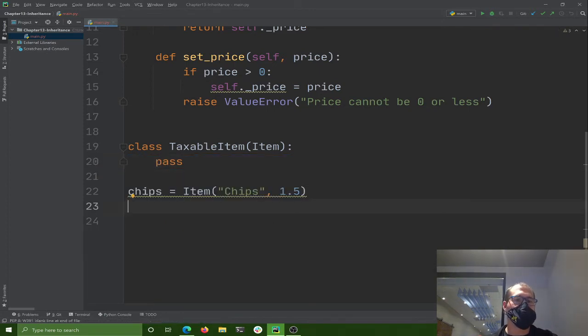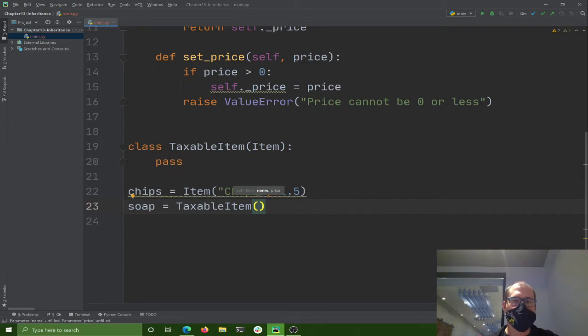All right, and then maybe I'll say, what is something that's taxable? Maybe we'll have, wow, I'm losing it right now. Food's not taxable usually, right? But some prepared foods is, but other items are not. I don't know. We'll say we want to buy here. Soap equals a taxable item.